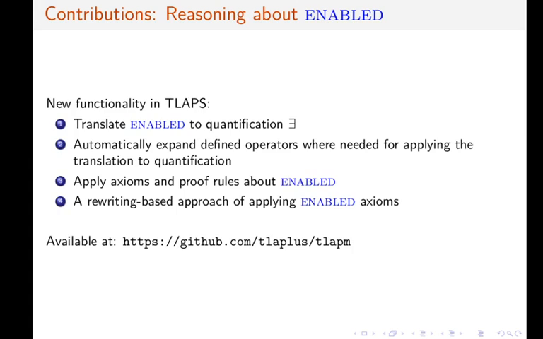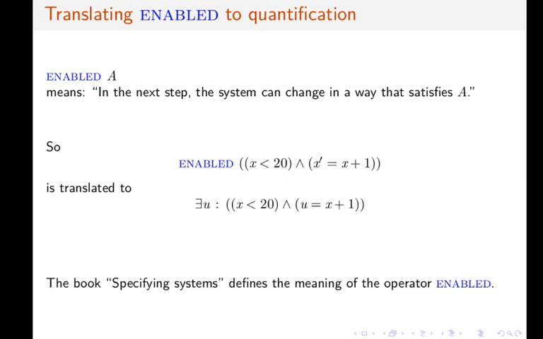The availability of axioms and proof rules about ENABLED that the user can invoke, and an approach based on repeated rewriting by application of axioms about ENABLED. The source code of the prover TLAPS can be found at the URL on the slide.